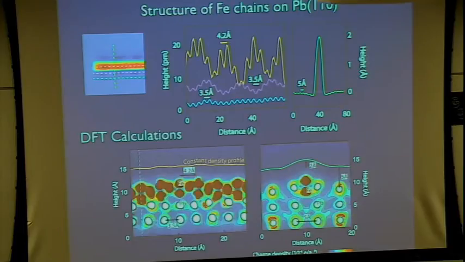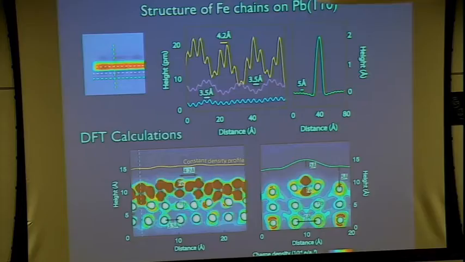See, STM gives you some structural information, but it's all filtered through the fact that we are measuring electronic behavior. So we had a few clues: the distance between the atoms is not what you get in iron, it's actually a little bit larger, and it's not the same as what you get in lead. Through that, and through the height measurements and all these very reproducible details, with density of states integrated up to 1 electron volt, very large, you can capture all of these features if you make a structure that looks like this. What does this look like? It's basically a zigzag structure of iron, where the iron atoms are sitting as they would inside an iron crystal. And we believe that this is the most likely structure of this chain we have built.